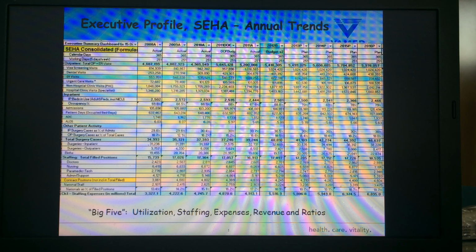So I worked with Saha. Saha was the Abu Dhabi Health Services company, and this is an example of a consolidated budget that we did for the Director of Finance. We looked at 5 years of history, and we had a projection of 5 years. It's called a rolling five executive summary. The executive summary is made up of the individual hospitals and represents what we call the big five: the patient utilization, staffing, expenses, the revenue generated from services, and all the calculations and ratios that we can do. And we'll look at this a little bit more deeply.